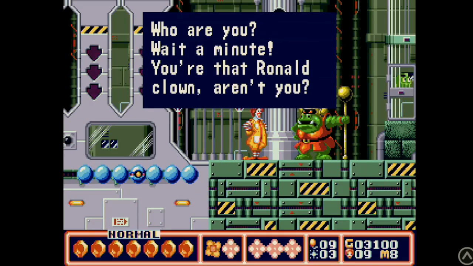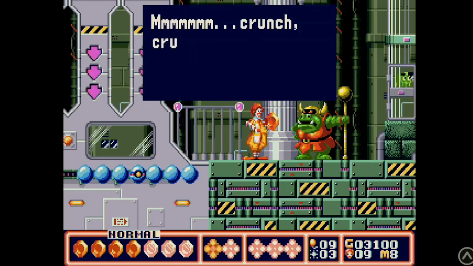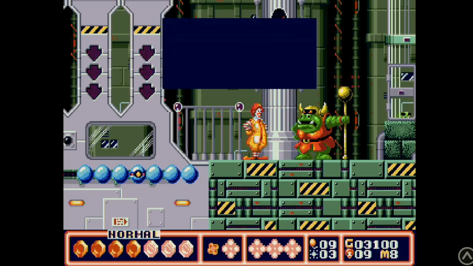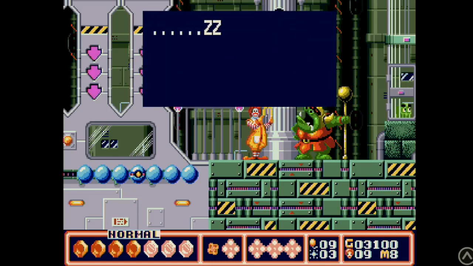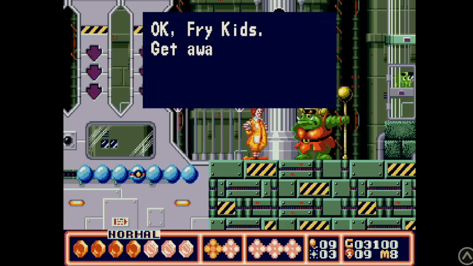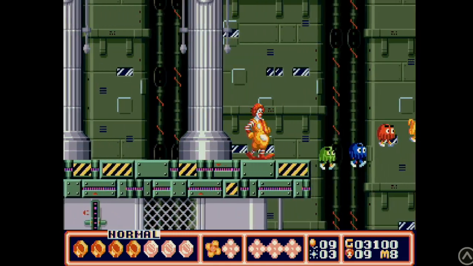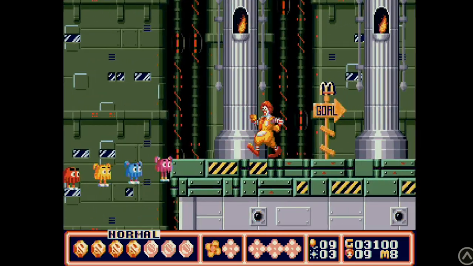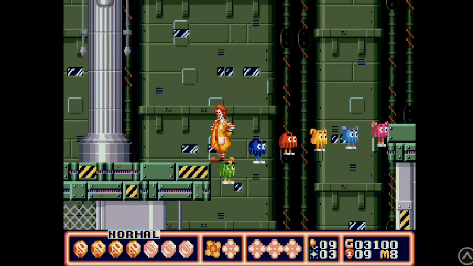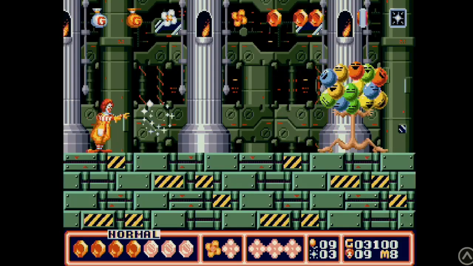Here's your fucking jewels, man. Get the fuck out. Oh, you give her three? Okay, so we saved the fried kids, which are those supposed to be french fries? Because they look like fucking... I don't know. Alright, mini boss.